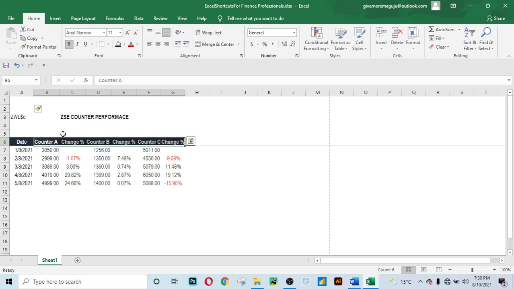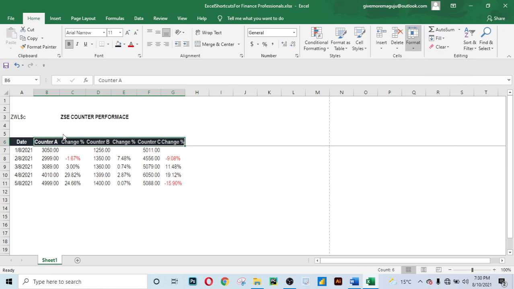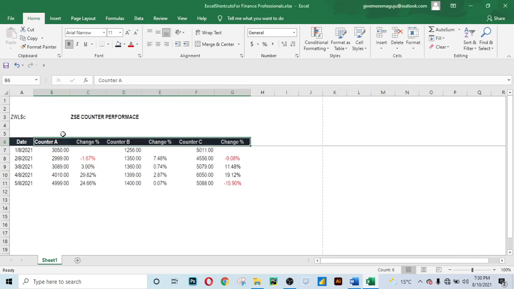So right now we just want to edit the column width of our columns. Okay, so the first thing to do, hold down Shift on your keyboard, press right arrow to select these column names. So once we've done that, press Alt on your keyboard, press H, press O to format. So since we just want to edit the column width, we are going to select W, and then we change the column width to 30, and then we press OK, like so.